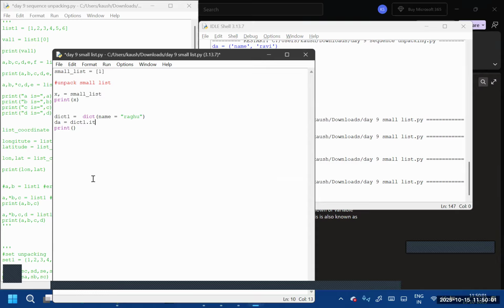We have to do items to get both. Okay, and DA will become a tuple. So we can do A comma B equal to DA, or you can directly write A comma B equal to dict one dot items.